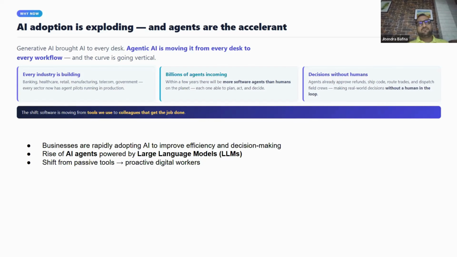Then on top of generative AI, we built agentic AI. Agentic AI is the game changer. A lot of organizations are building autonomous systems using agentic AI. Every industry, including healthcare, finance, manufacturing, telecom, and government, is using AI and agentic AI. A lot of organizations have their agentic AI in the pilot phase, and a lot are already running in production. At least, as I'm hearing, 72% of organizations have adopted agentic AI. At least they have one agent within their organization.